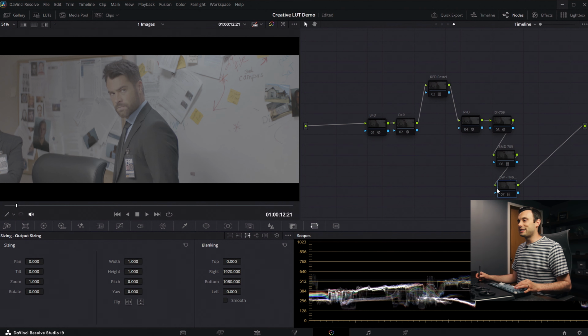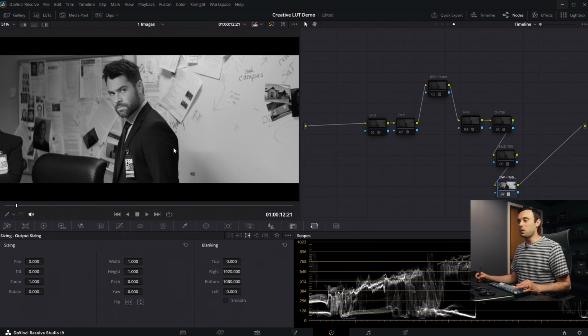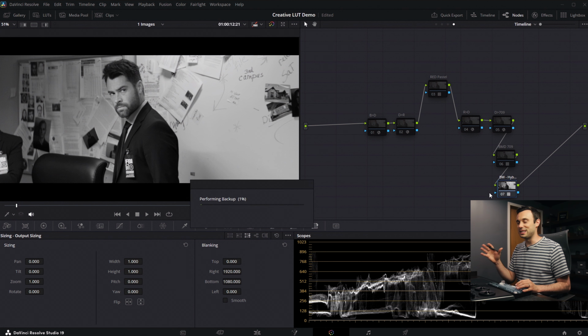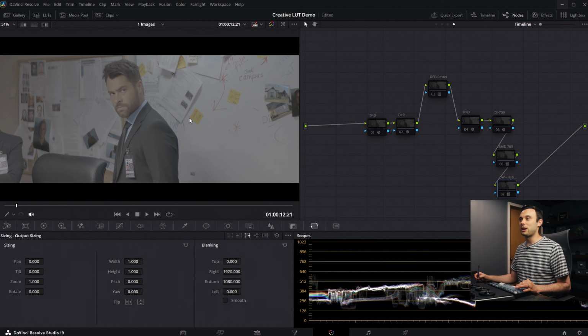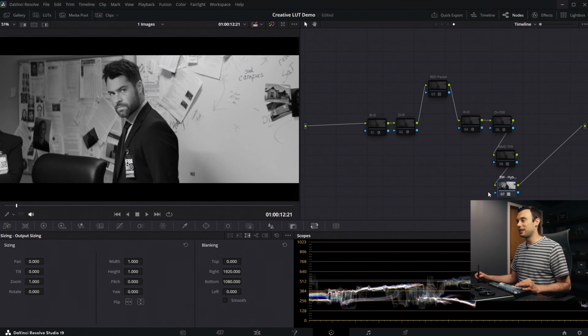Now the last category is a hybrid LUT, and with a hybrid LUT you're doing both these things. You're imparting creative choices as well as technical transformations. So this is actually a LUT that I created for a really fun black and white piece. I've got to do a demo on some of the stuff going on behind the scenes in this LUT because although it's black and white, there's some wild stuff in the background, so I've got to talk about that more at some point. But you'll notice that we are making not only creative choices in the footage, but we're also doing a technical transformation from the log state into Rec. 709.